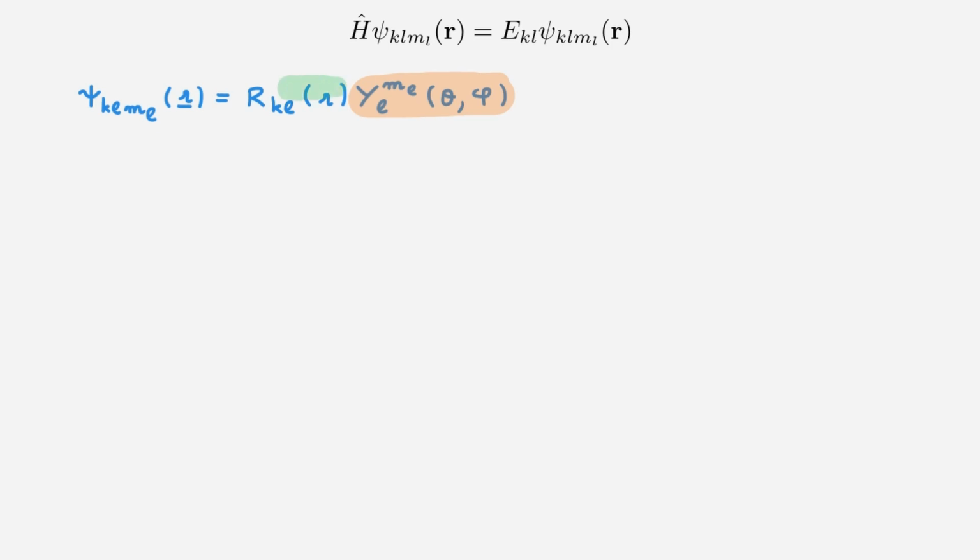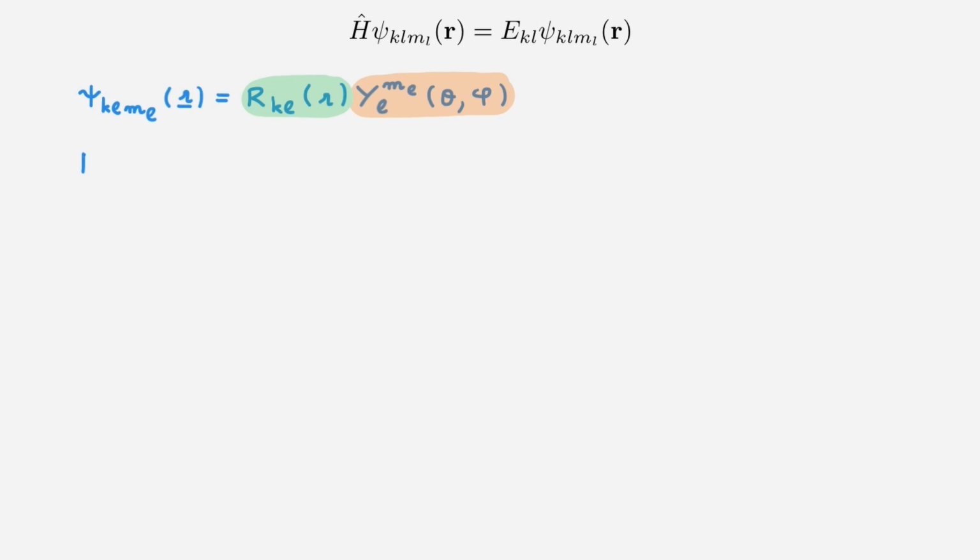So moving to the radial part here, its form depends on the precise form of the radial potential, but it is always labelled by the quantum numbers K and L. Figuring out the radial part takes a rather large number of steps, but luckily for us, we've already done that in our companion mathematical video.